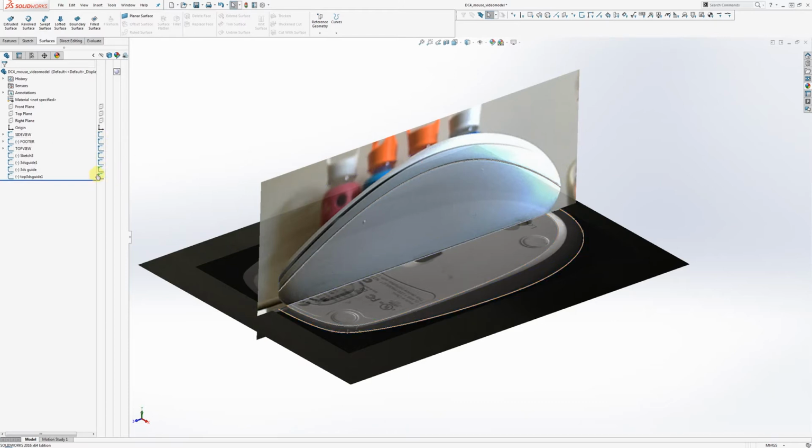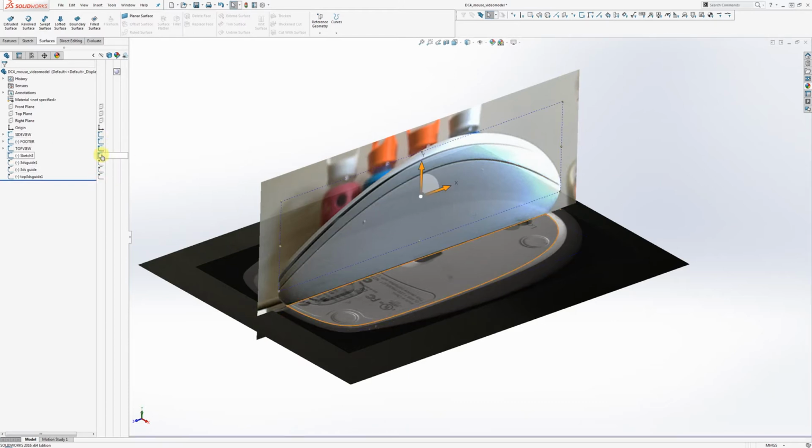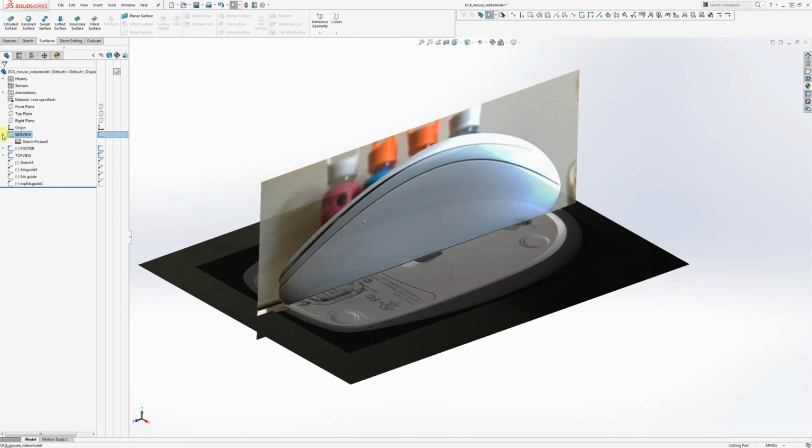Okay, so first thing we see here is I've got the side view. That's this image here. Since it's a picture that's been inserted into a sketch, I have to unfold the sketch in order to get to the picture.